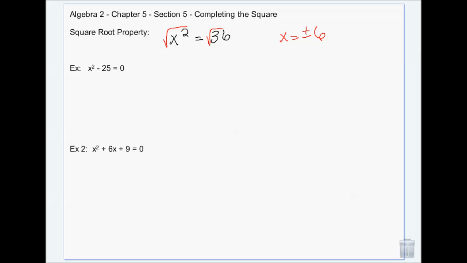Oh, I lied. Again? Yeah, again. I mean, that is part of the square root property, but that's not what I meant to tell you right here. So I didn't lie in that it's not true. I lied in that I didn't give you the right notes. That was true, what I said. It's just not what I meant to say.